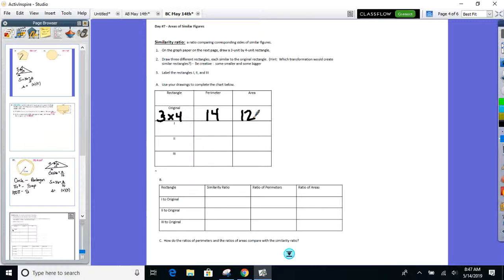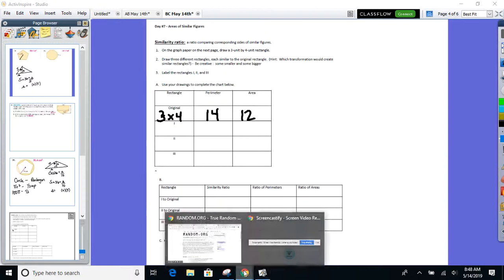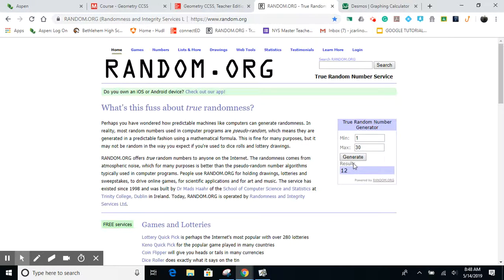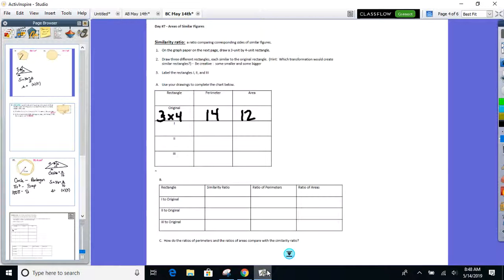Okay. Everyone all good? All right, now our job is to make similar rectangles, and this will be a class decision right now. So I need to make a rectangle similar to the 3x4. So same scale factor, a half, multiply by 2, 3, 4, whatever you want to do, but the length and the width have to be similar to the 3 and the 4 that you give me. So your decision right now. 6x8, there we go. So let's do a 6x8 right now.